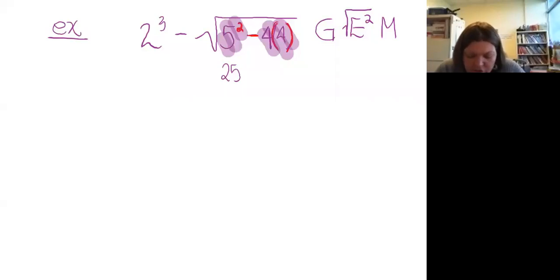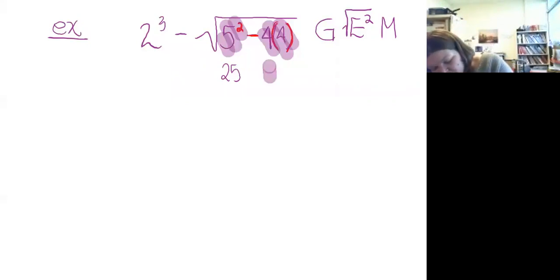Because they don't share any numbers, they don't affect each other. So I could do them both at the same time. Here's where you are legit allowed to skip steps, and so that is what I'll do. I will do them both at the same time. I'll do 4 times 4 is 16. And again, the reason why I can do this is because they share no numbers.